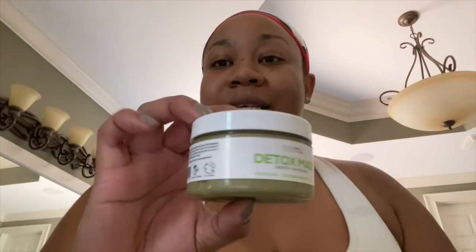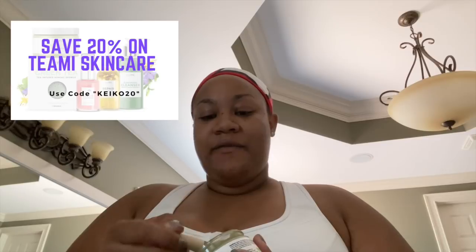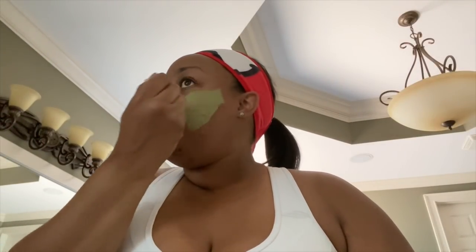So I'm going to be using one of my favorite masks ever. This is the Teami Blends Detox Mask. You guys know I have spoken about this in countless videos. More recently, I included it in my favorite products for acne-prone skin. My skin is just really bad right now. But this mask is really great because it actually helps to detox my pores. As you saw in the clip before this, I keep it in the refrigerator, so this feels so nice and smoothing on my skin.